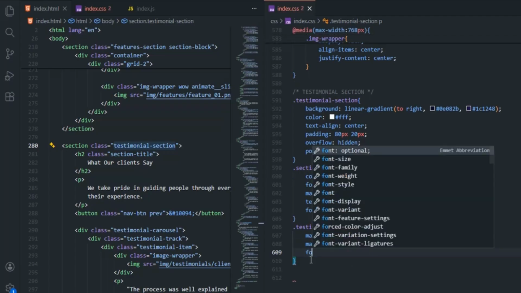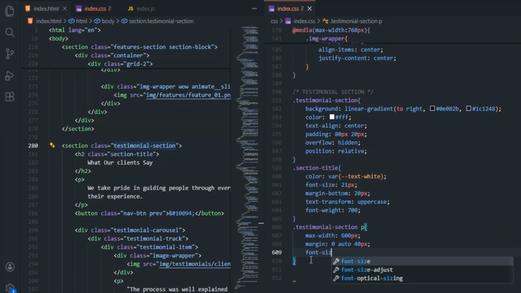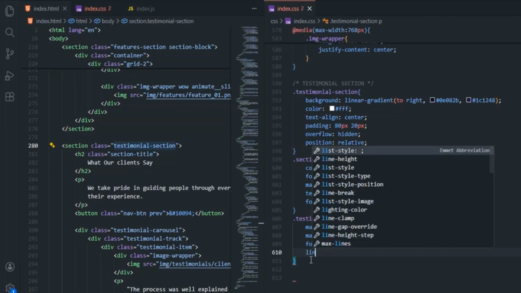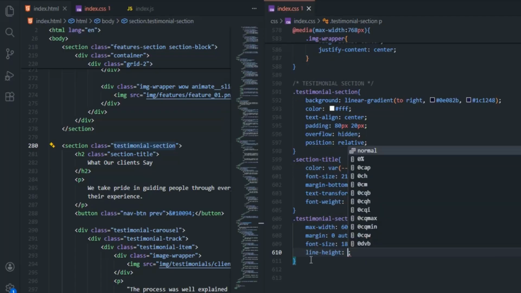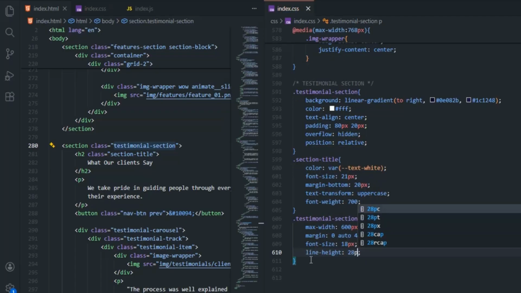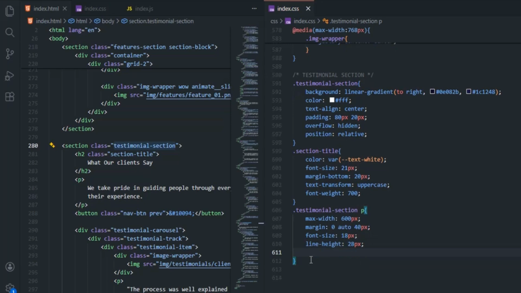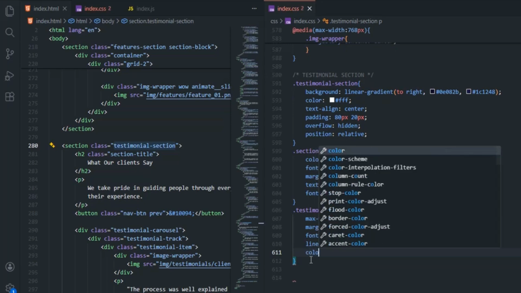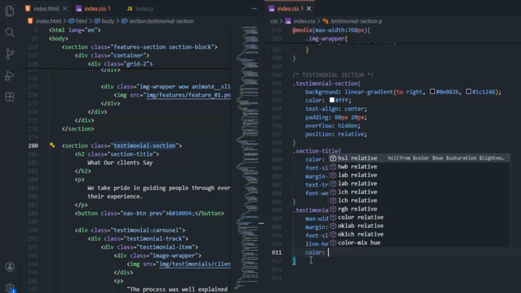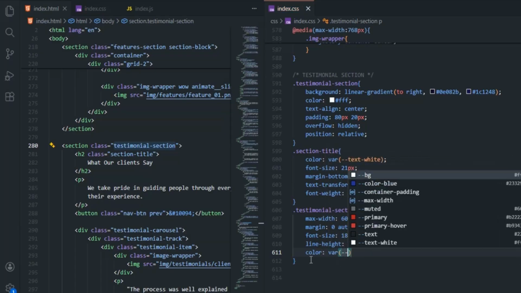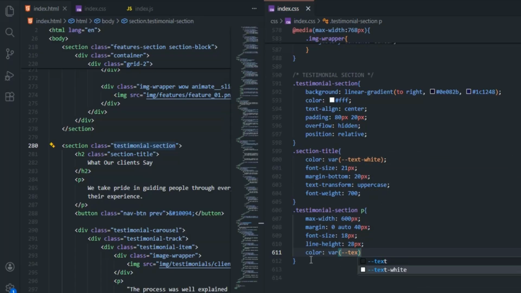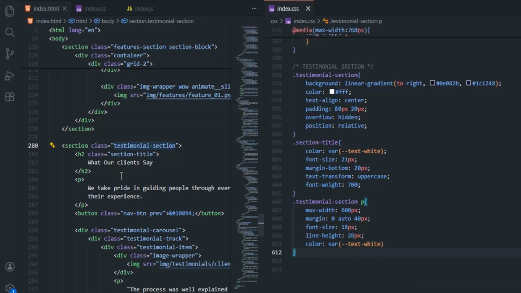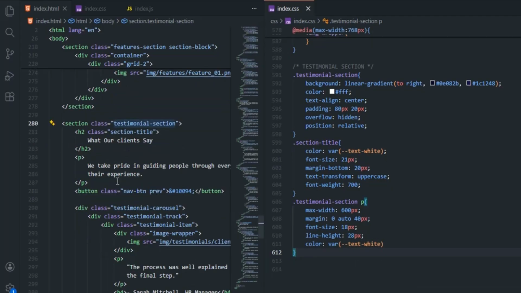Font size will be 18 px. Line height will be 28 px. And then color will be test white. So that is it for the H2 and the paragraph tag.